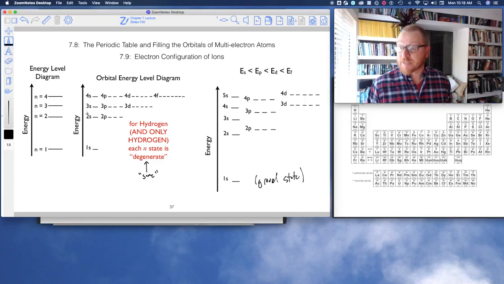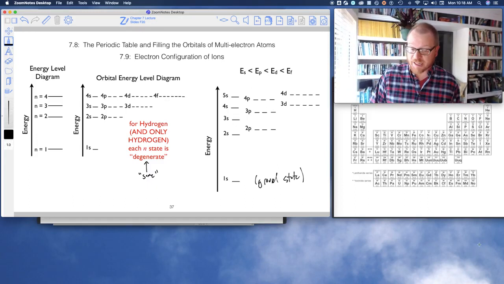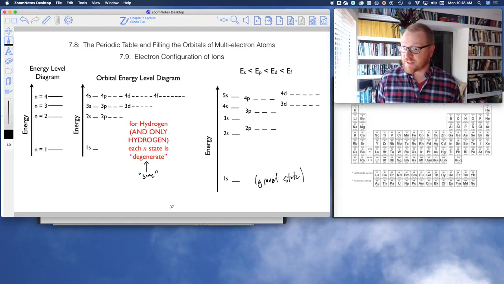the levels split. Okay, so 2s and 2p are only the same for hydrogen, but not for anything else. 2s and 2p levels split for any other electron. Okay, and so the order of levels gets really complicated. And as we're also going to see, there are exceptions, which I'm not going to worry too much about. There are a few exceptions that I do want you to know. But we don't have to memorize this as long as we can read it off the periodic table, right?